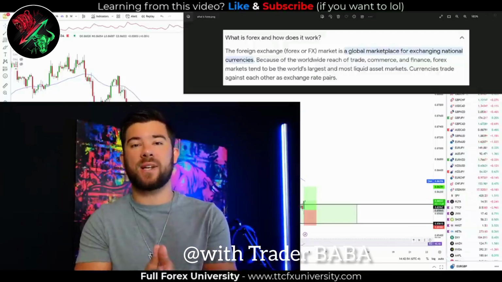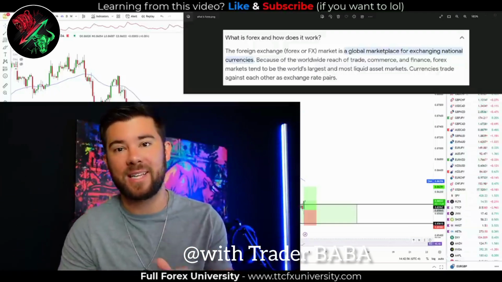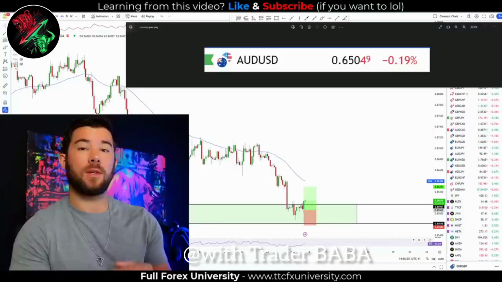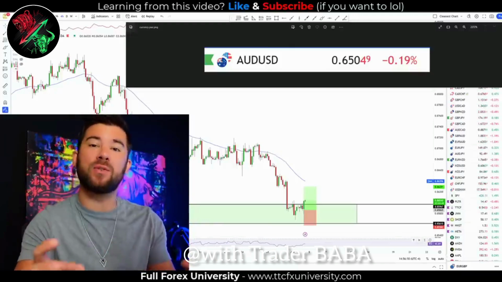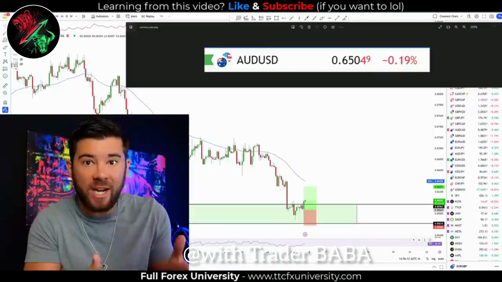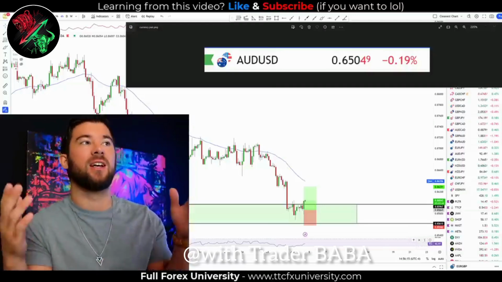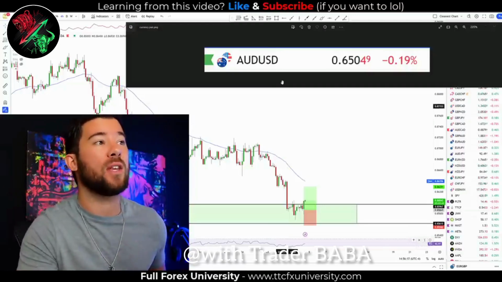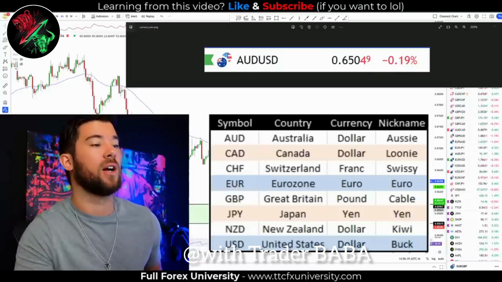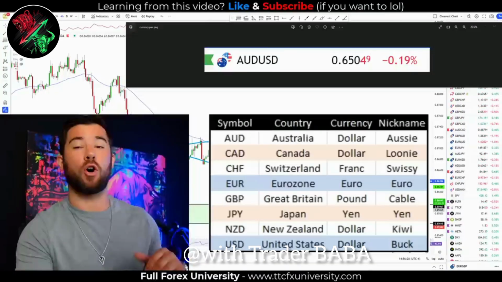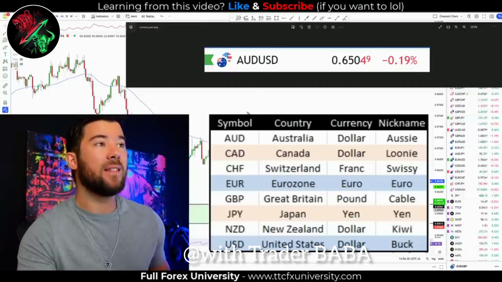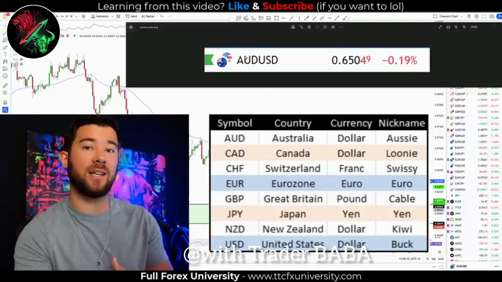Now, as I just said, Forex is traded in something called a currency pair. So the very next thing we're going to do is take a look at what is a currency pair. A currency pair is exactly what it sounds like. It is two separate currencies in a pair, and we use this currency pair to determine the exchange rate of two separate currencies. To make this more clear, you can see on the screen, we have the Aussie dollar, and I'll also put a screenshot of every three-letter abbreviation that equals a specific currency on the screen somewhere right now. And these three-letter symbols, again, represent a specific currency.